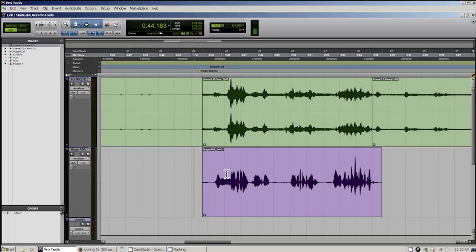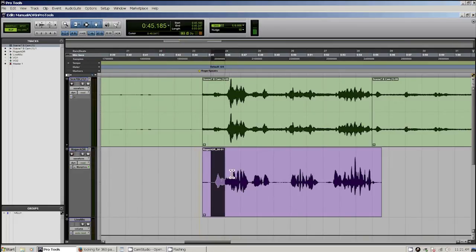So it's not horrible. It's pretty close. So we'll grab this little triangle here. This enables and disables elastic audio. Because it's a voice, you can only say one pitch at a time. We'll choose monophonic. And then up here you can see these two things. They will turn red for a second generally.